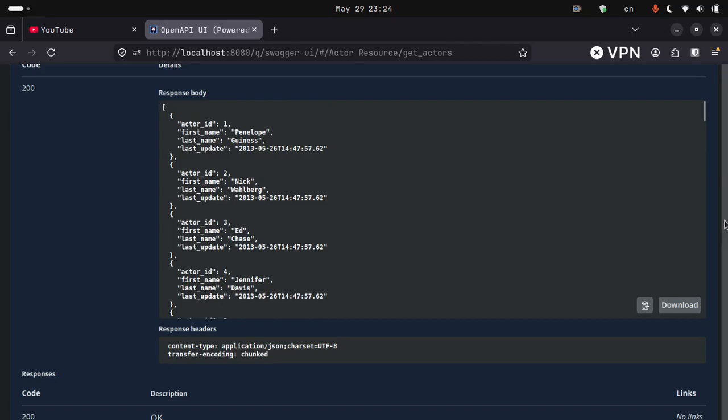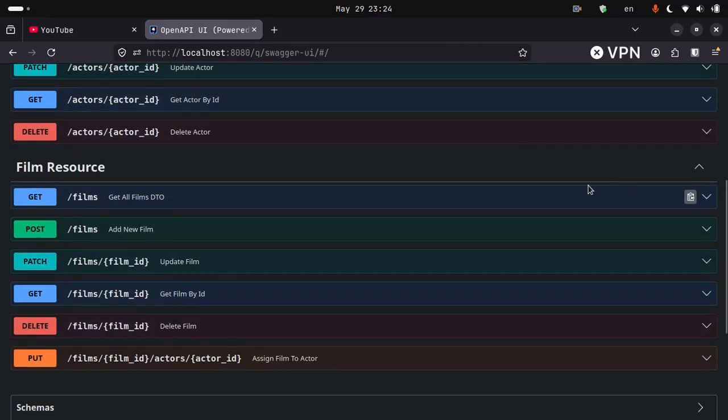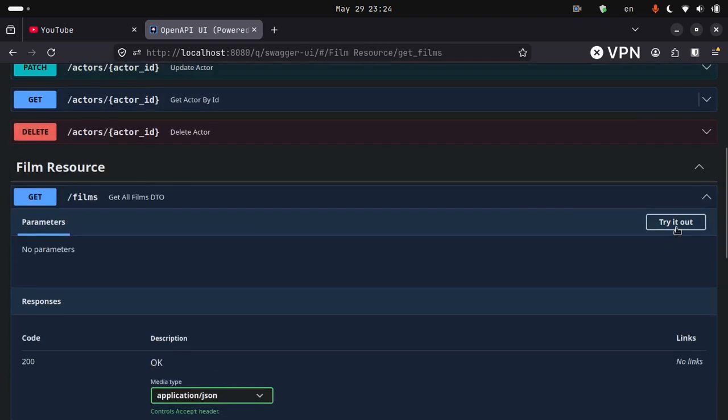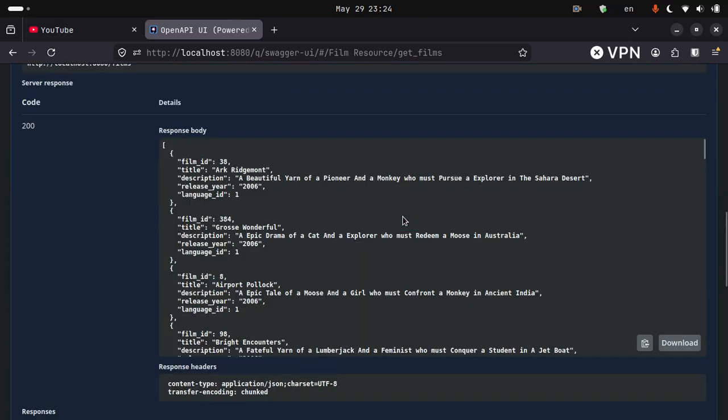No, it's not actor. It should be a film. Sorry. If we get all films here, where is it? So it shows the language here. Language ID is 1.